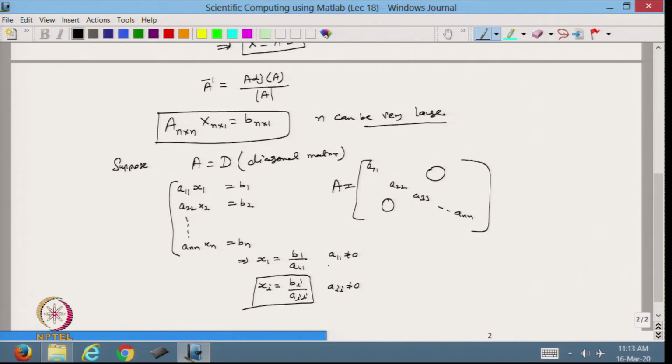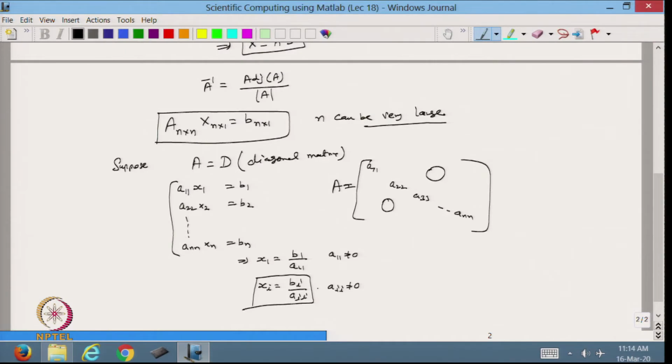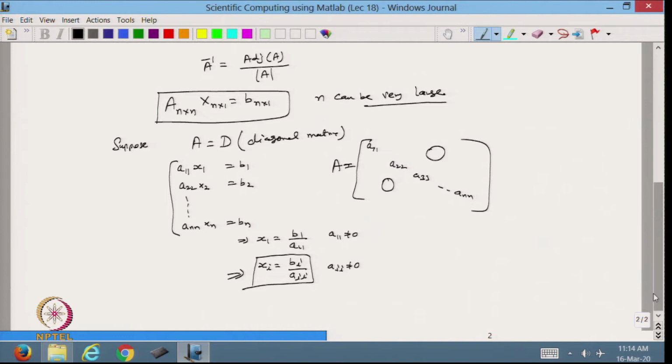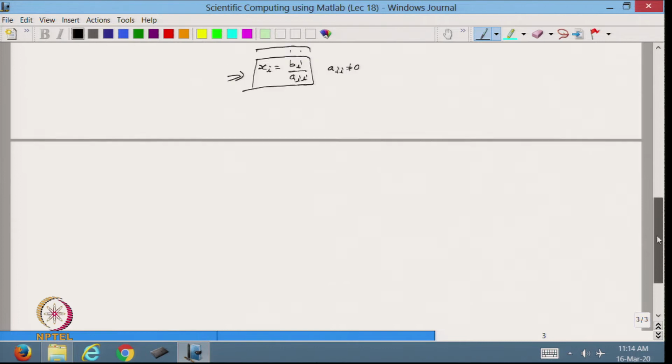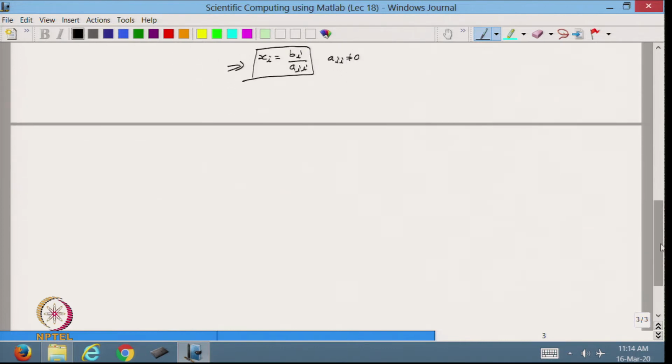Now, in this case it does not matter, because my matrix is a diagonal matrix. It can be a very large system, but if the matrix is diagonal, we can find the exact solution in a very small time with the help of this expression. So, this expression gives you the exact value of the solution. So, we are able to do this. I can write this as case 1, because my matrix is a diagonal matrix, a very simple matrix. So, let us take another example, case 2.